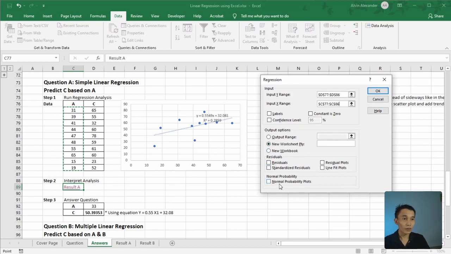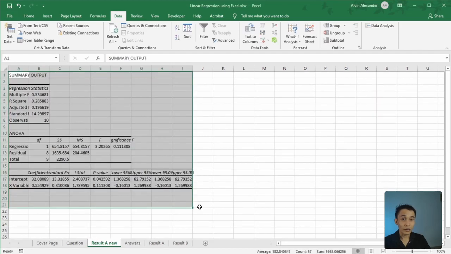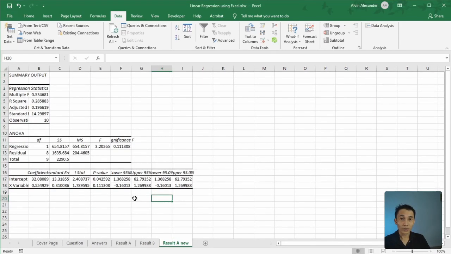Let's put it into a new worksheet. Let's call it result. Okay. This is the simplest way of doing it.